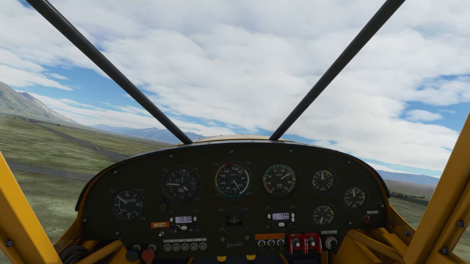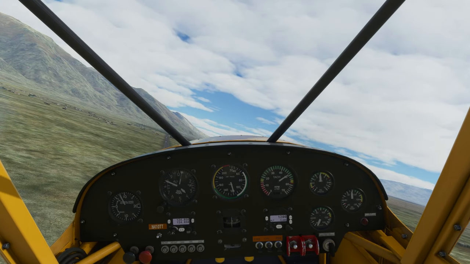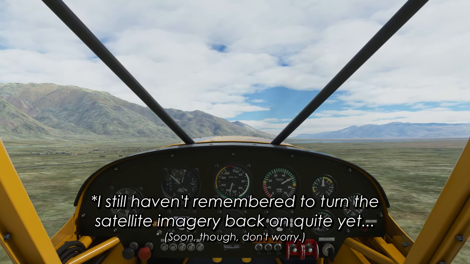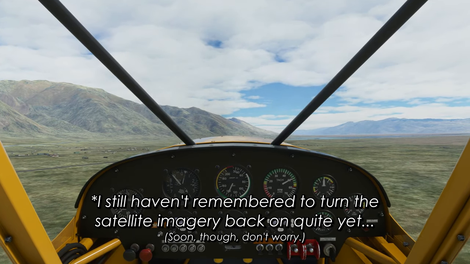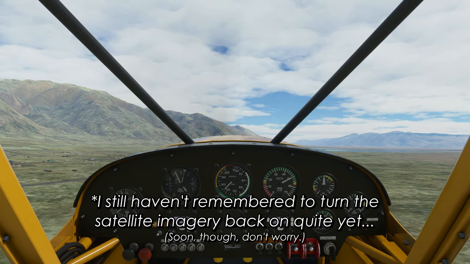And just follow this highway. So what did it say? 338 or something. There's 330, 360, 333. So yeah, we're just gonna follow this highway. That is it. Holy cow, this is fast.